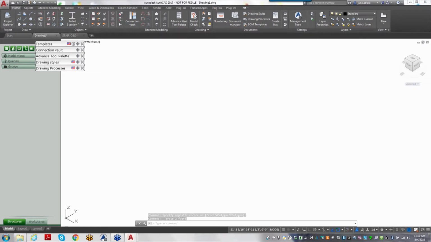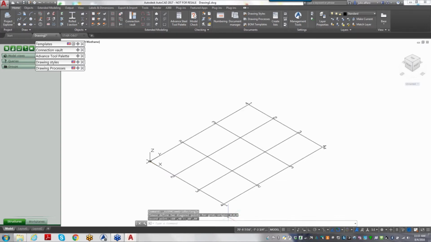Here's my icon for the grid. Building a grid. I'll just tell it that I want it at the 0 location. Okay, so there it is. So right now my grid is 60 by 40. I can specify a change here. If I wanted it 60 by 80, I could do that as well. I just hit enter and it creates my grid.